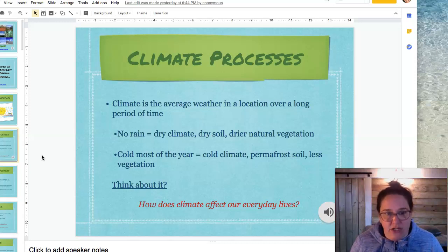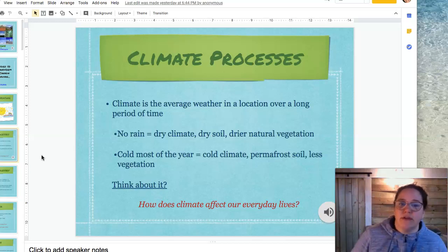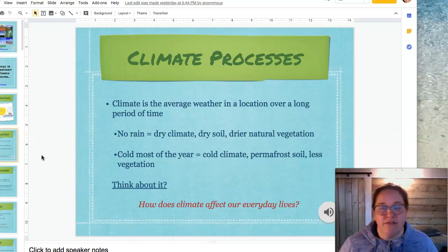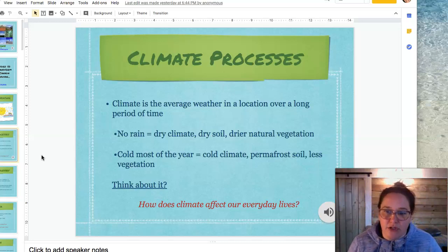So I'm asking you the question, how does climate affect our everyday lives? Here in the Niagara region, we have seasons. In the summertime, it affects our daily lives because we have hotter temperatures. We might need to use air conditioning, which means that our bills are going to be higher. Or it means that people vacation at certain times of year, or they choose to live in certain types of houses, either near or far from waterfronts, things like that.